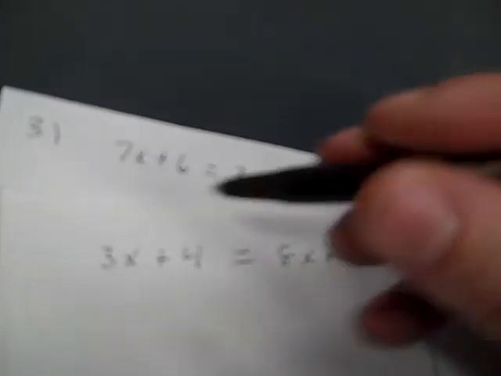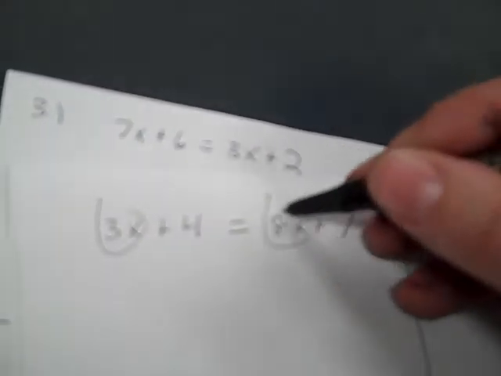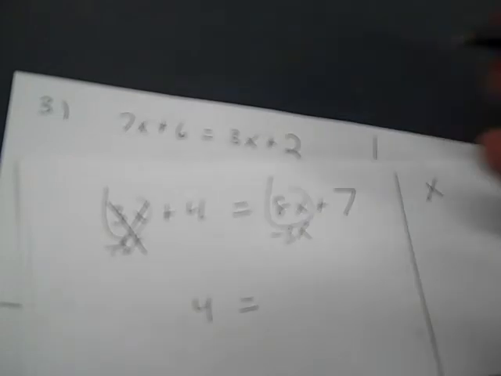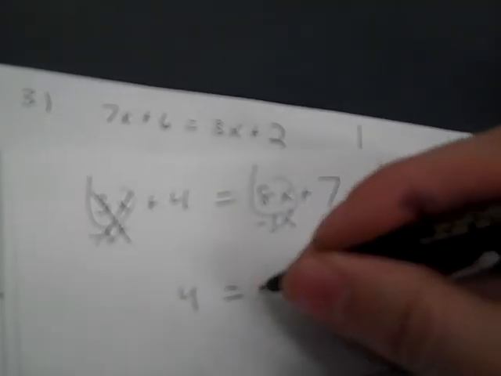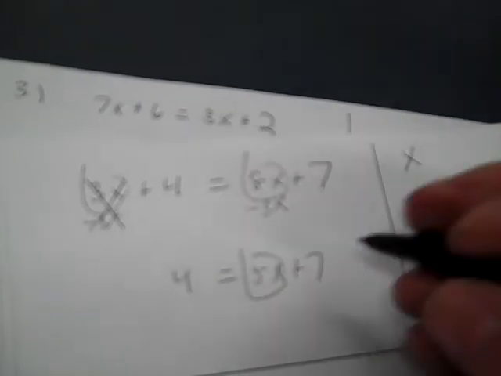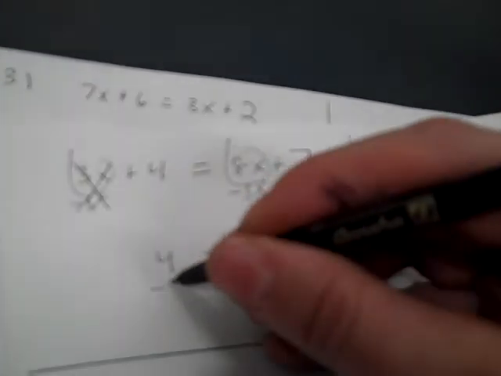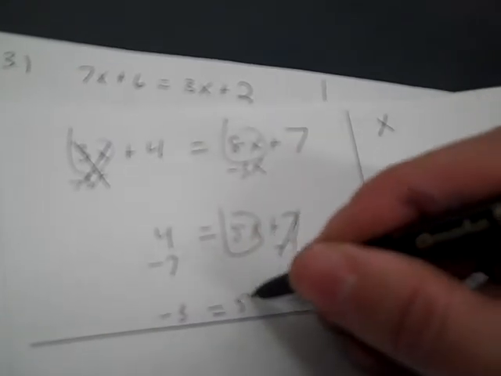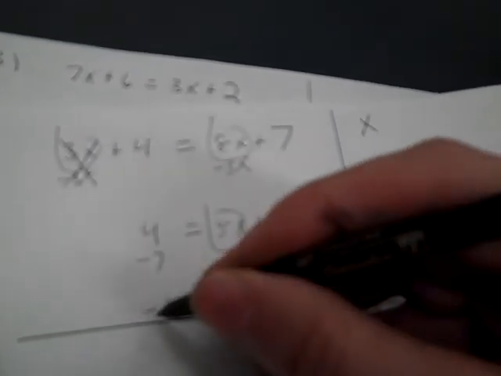Okay, x is only to the first power, so there's only one answer. And all I have is x, so I don't need a 0, okay? I need to just get the x's first on the same side, so I pick one. Let's go with 3 this time. So I drop the equals, we have a 4, and then you're going to have 5x plus 7. And then I isolate the x, I subtract 7. So negative 3 equals 5x, and then I divide by 5, and I divide that by 5. Negative 3 divided by 5, you can put negative 3/5, or you can just put negative 0.6, because that's what it divides into.